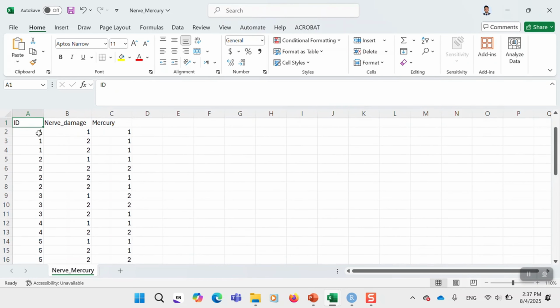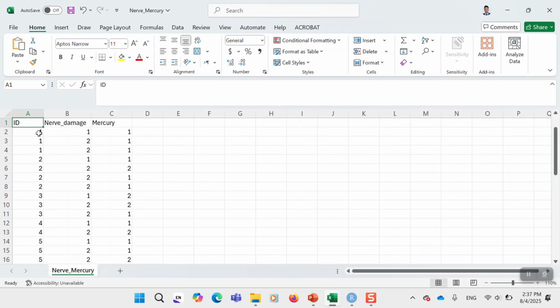If you remember, the Mantel-Haenszel is used when we want to adjust for a potential confounder using stratified analysis. So instead of looking at just one big table, we break the table into strata of the confounding variable and then calculate the odds ratio within each stratum. And the Mantel-Haenszel method pools these odds ratios into a single weighted estimate, which is known as a common or pooled odds ratio.